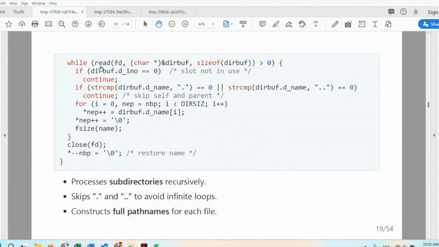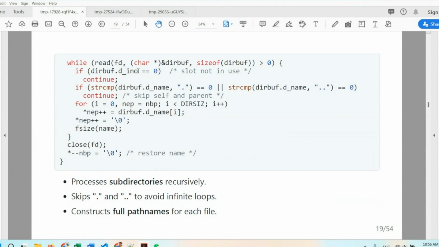Okay, so we'll use the read function. Use this file descriptor, the buffer for the content of the file, as well as the size of the buffer, right?